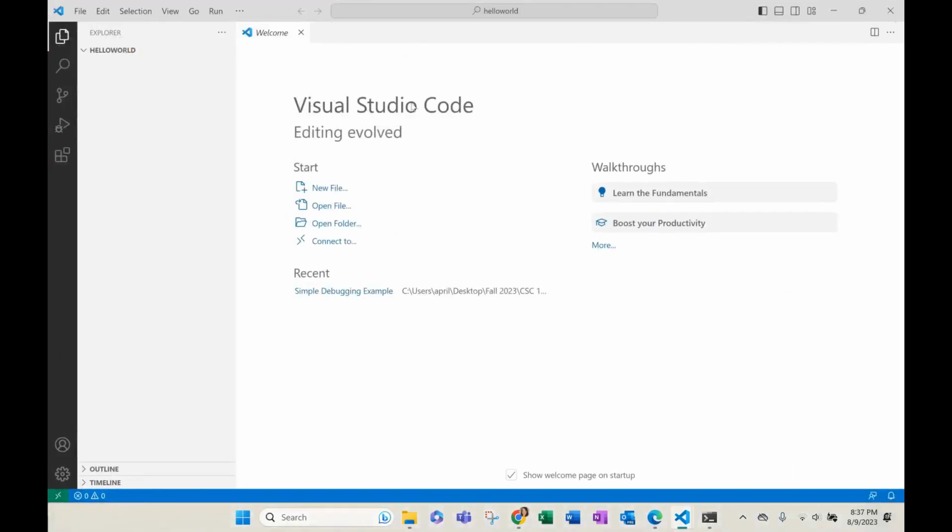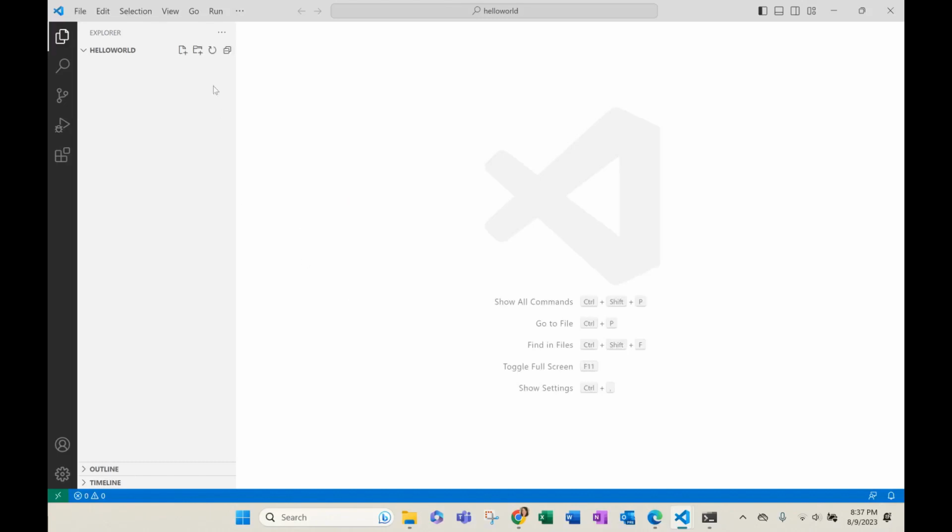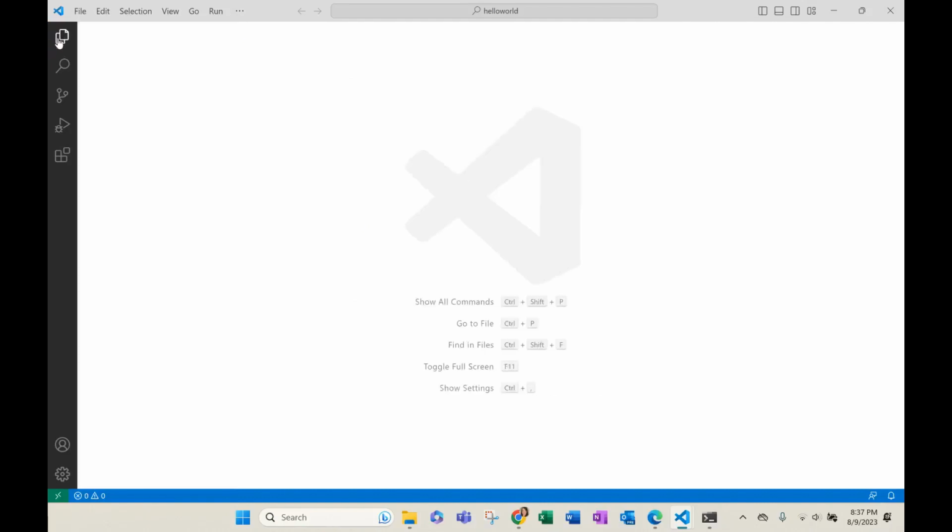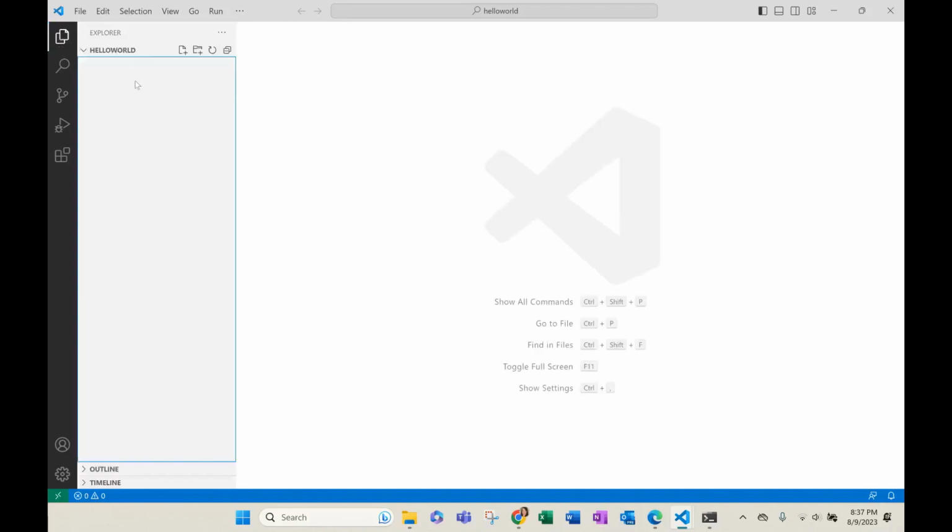So VS Code is now open. Remember, yours might be different. If you use dark theme, it's going to be dark. We don't need to see this welcome message. I'm just going to close it out. On the left, we're inside of this file explorer. To get rid of this view, you just click on it again, but then click on it again to make it appear again. And you see that we're in that Hello World folder, the directory that I just created.